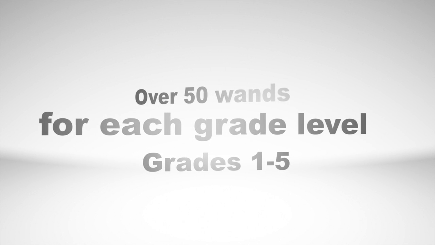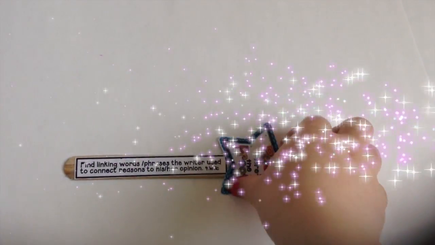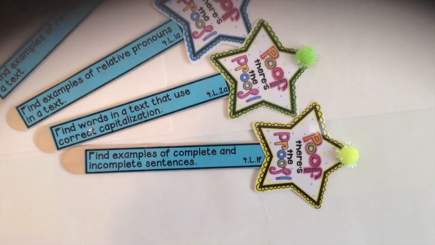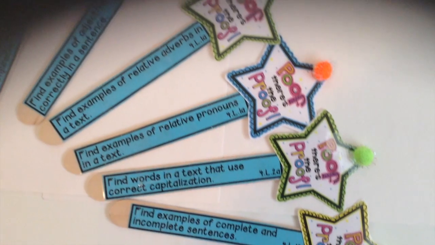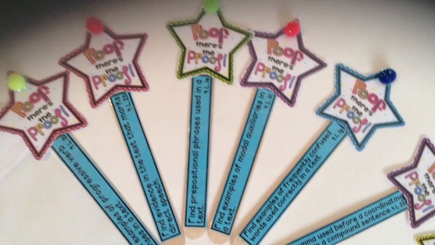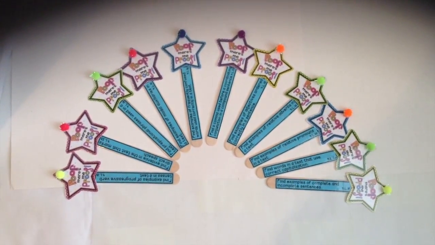In addition to using the Common Core proof wands in your reading instruction, if you use mentor text to teach writing, you can have your students read like a writer with the Read Like a Writer proof wands. For example, if you're teaching opinion writing and you're reading a persuasive piece, students can use the proof wand that tells them to look for a place in the text that the author uses linking words to connect his or her opinion and reasons. There are even Common Core proof wands for the language standards that will allow your students to prove they can identify conventions in a text, either in their own writing or in an authentic literary or informational text.